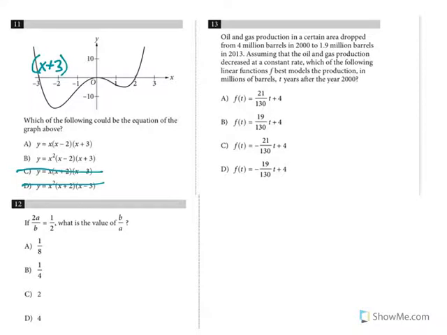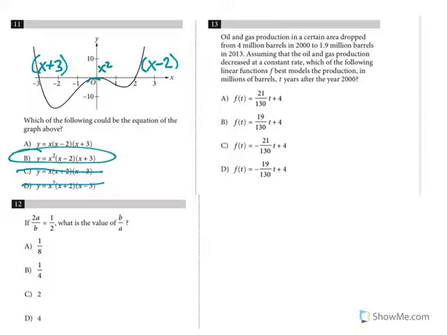It also crosses at positive 2, so that's a factor of x minus 2. X minus 2 is going to be a factor of this polynomial. And where it touches the x-axis and turns around, that is a multiplicity of 2, meaning we're squaring it. So that is x minus 0 squared, or just x squared. And so those are the three factors: x squared, x plus 3, x minus 2.